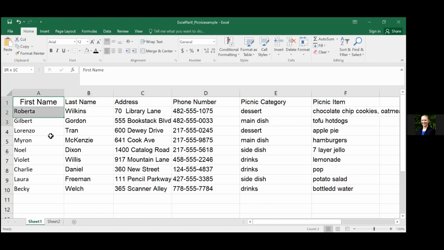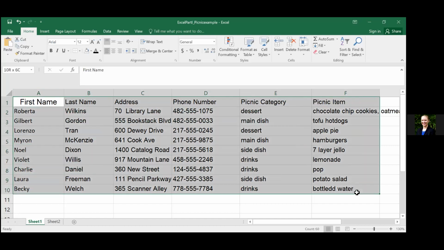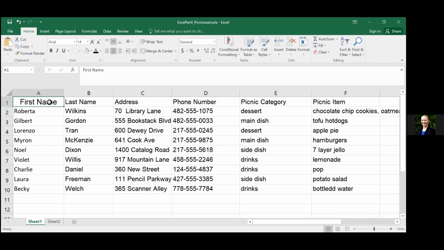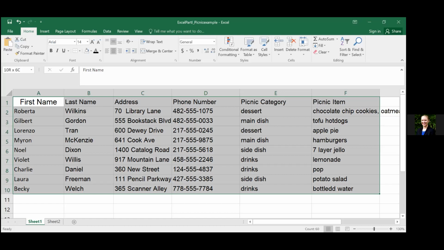So in this case, I'm going to go ahead and say, all right, I want the range to be A1 through F10. Okay. So you'll notice the top first cell that I highlighted is going to be white. And to highlight them, I've held down my left mouse button and I drag my cursor over everything that I want to select. Okay. Then I release the left mouse button. This is now all selected, so I can do something with all of this data together.